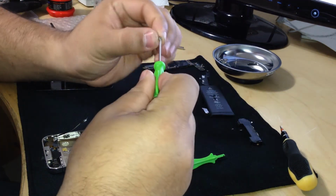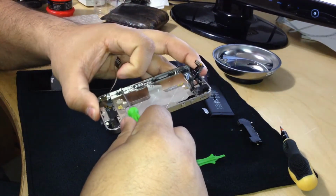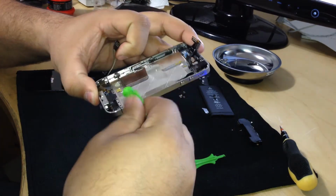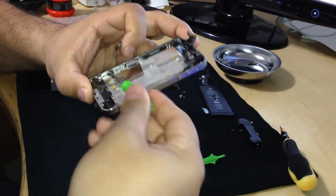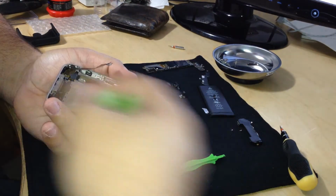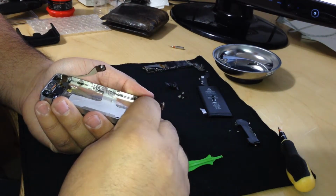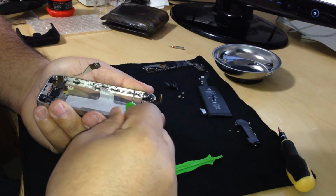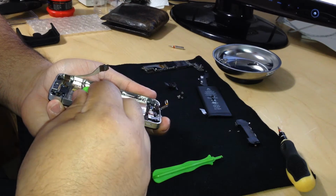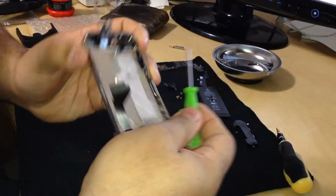One more for the screen to be held completely into place. Again, be careful with these ribbons. They are sensitive. They will rip. I'm not kidding. Alright, so the 10 are on, and I'm just gonna go around them again and tighten them a little bit. I'm not gonna over tighten them because if you over tighten them, the threads will start to basically eat themselves, and it's just gonna keep on spinning. It's not gonna be tightened.